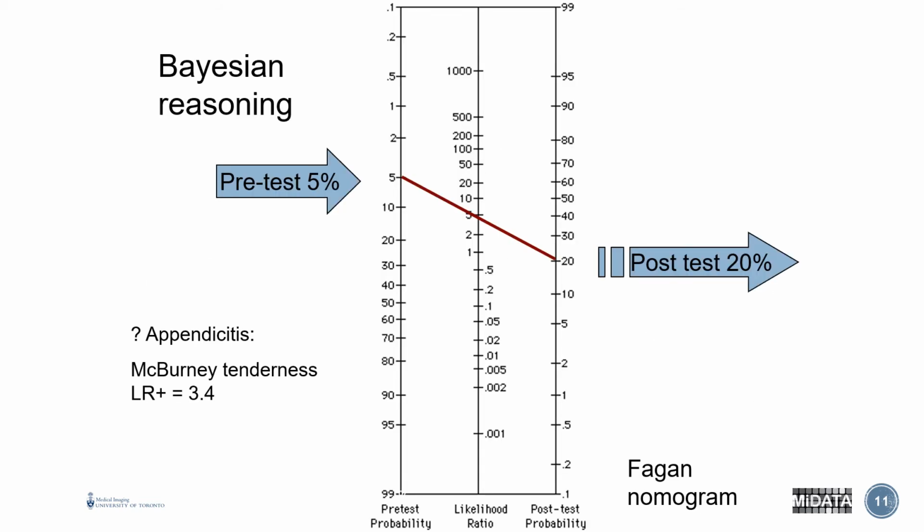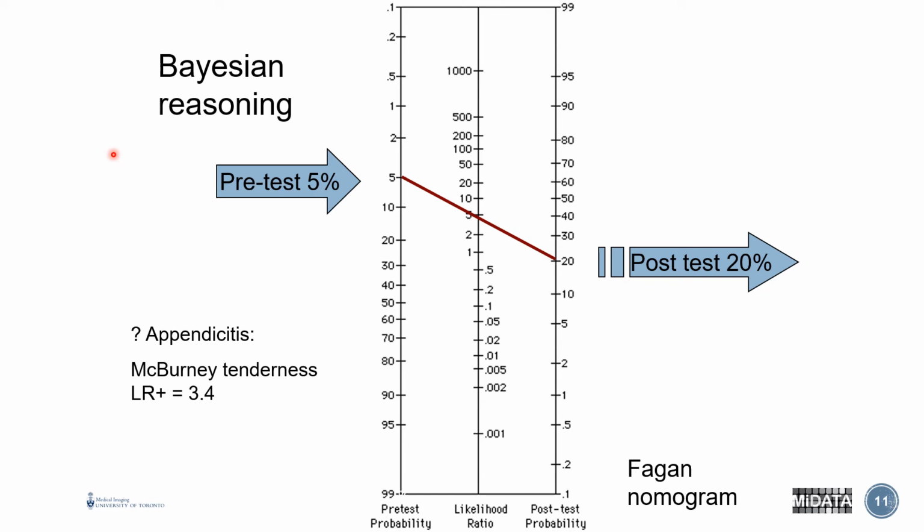So this method of assessing the probability of an event occurring is based on Bayesian reasoning. It's thanks to the Reverend Thomas Bayes, an English statistician from the 1700s, that we can take the pre-test probability and calculate the post-test probability. The simplest way of doing this is you must have the pre-test odds, multiply it by the likelihood ratio of your test, and you get the post-test odds.